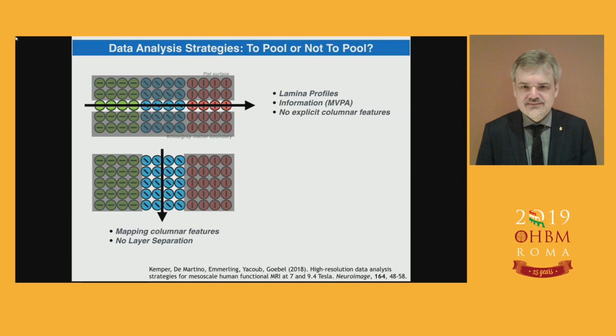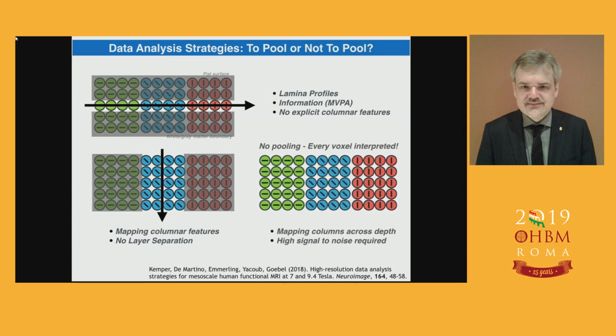The other we saw in the Essa Yacoub study, where we have also depth sampling. Here we had horizontally 500 micron, but 3 millimeter depth in this one slice, and so we pool, so to say, vertically along a column. But for most of the work I present today, it's important to resolve both at the same time. So we face the issue we cannot pool. That means we try to interpret and analyze the voxels really independently and individually, and use mainly univariate mapping.